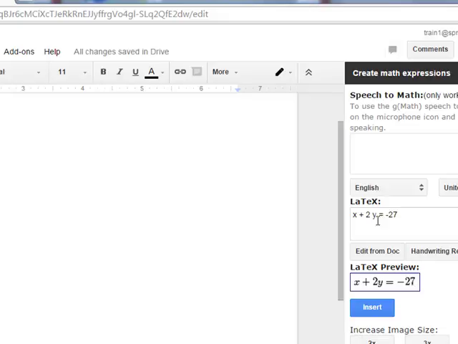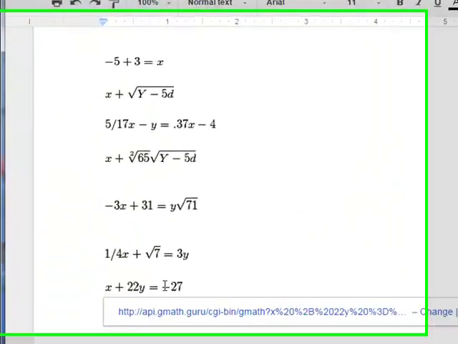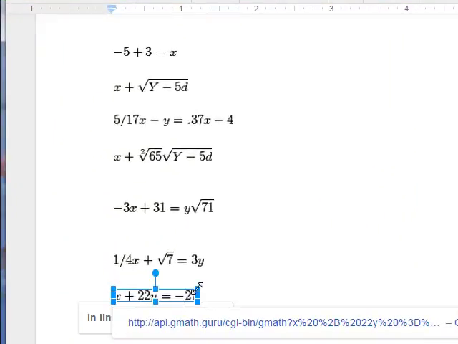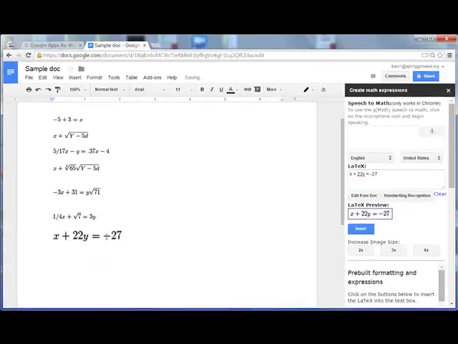Here's the preview. If there's anything incorrect, like maybe instead of 2y, what I wanted to say was 22y, I can change it there, get it to change here, click Insert, and get that to appear into my document. If I wanted to resize it, anything like that, I can click on it to resize it. You can also change the image size before you even go and insert it in.